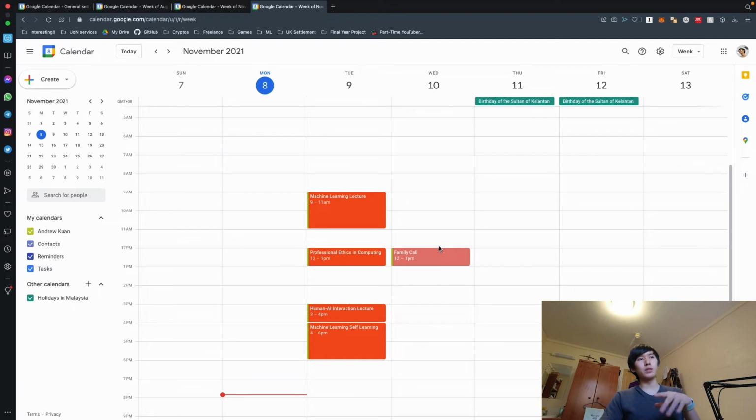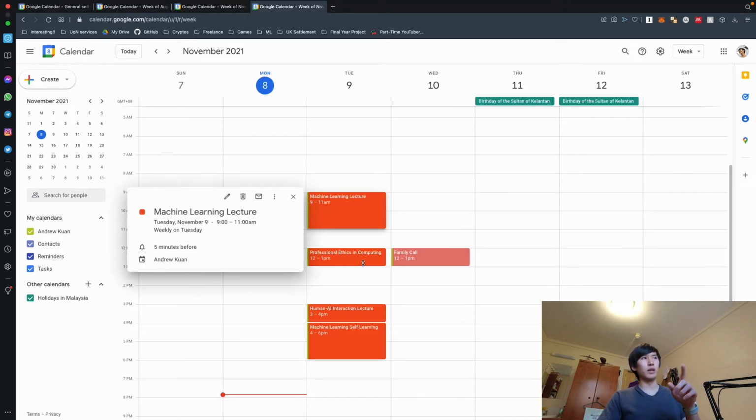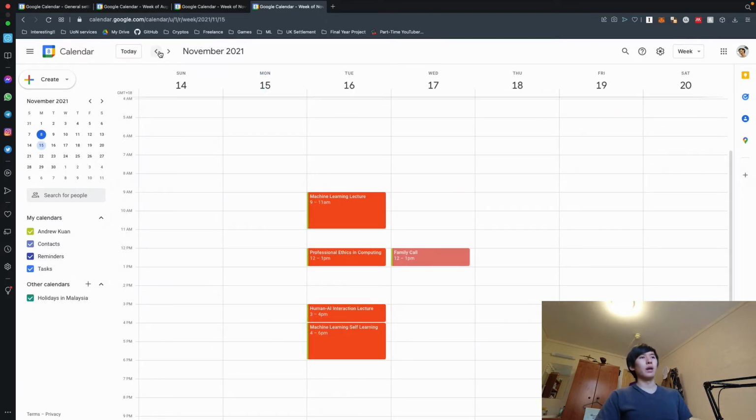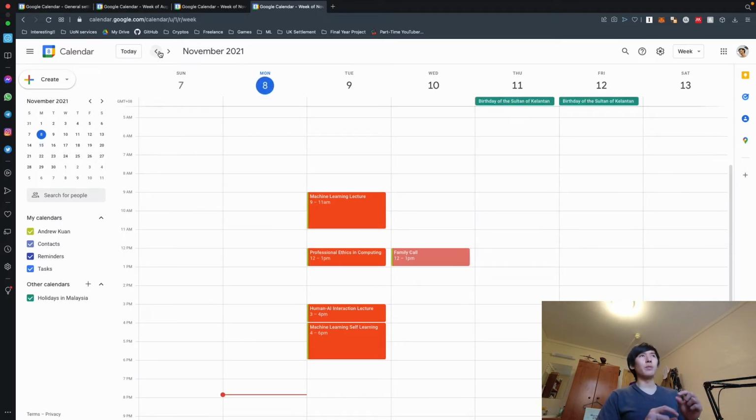And of course, it's important to note that if they are repeating, then if you go on to the following week, it will always be there. And if we talk about events that just happened today, of course, when an event comes out, it's better to put it on a calendar, or every time at the end of the week, just have a time when you're doing the weekly review. I do have the weekly review time, near the end of the day, I'll check if I have any events that I'm going to plot onto the calendar for the next week, and I'm just going to review it, see if I missed out anything.